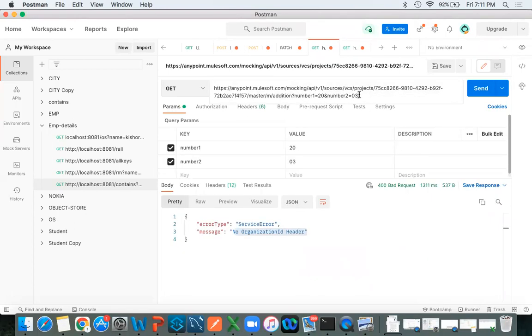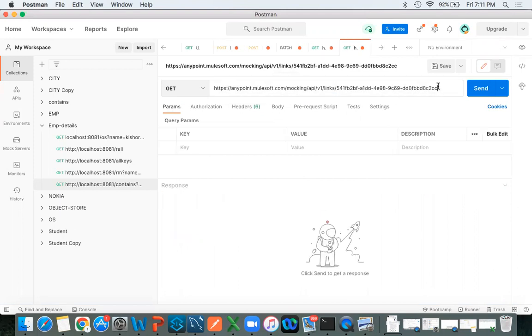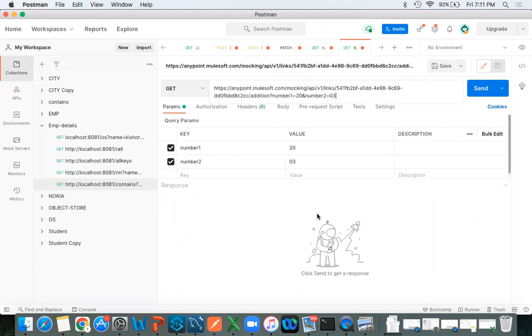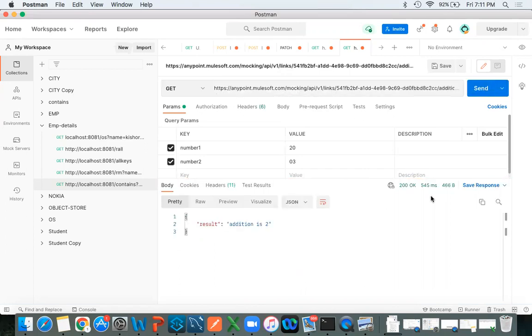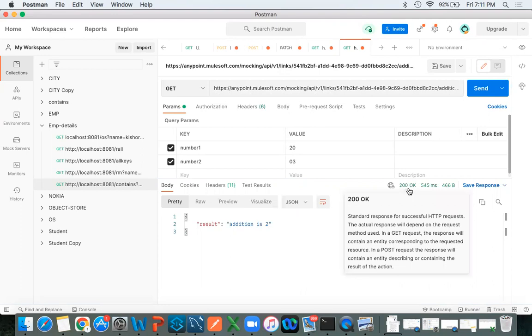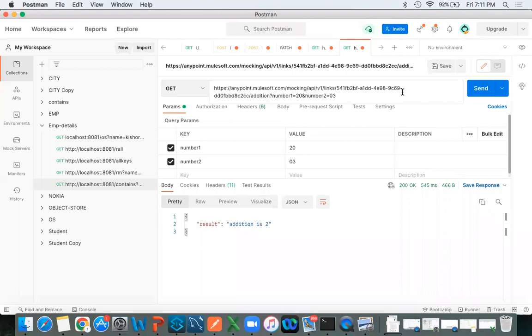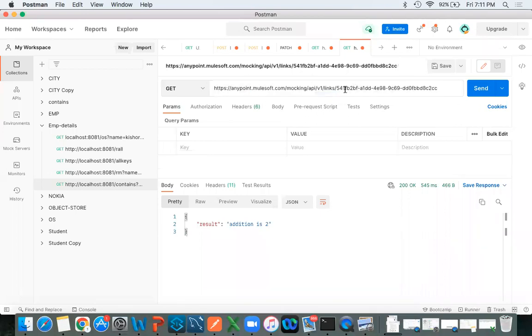Now we need to provide the resource path as well as the method.